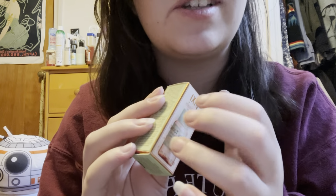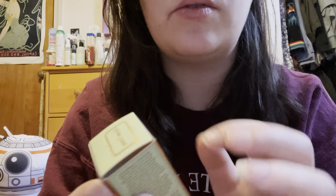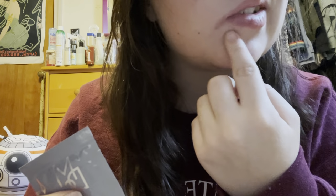I'm more of a makeup girl than a skincare girl, because I don't really have a ton of skin issues. I do have this, which is driving me crazy because that's a cold sore that I had literally like months ago. And it looks like it's scarred, but there's nothing there. If you know how to get rid of that, let me know.